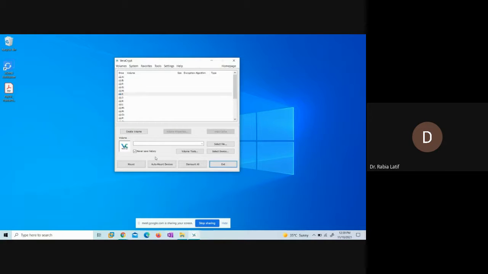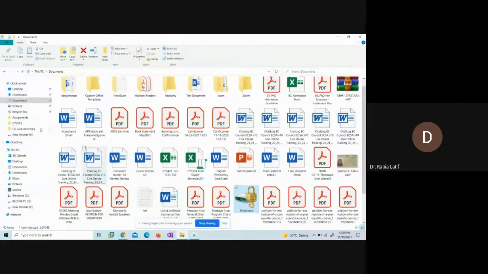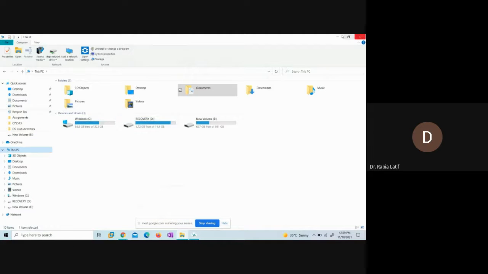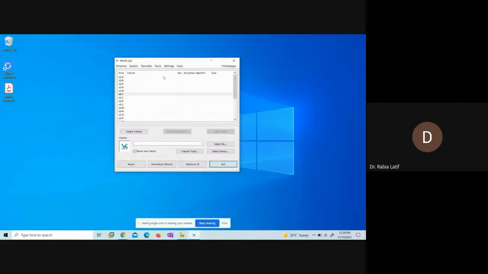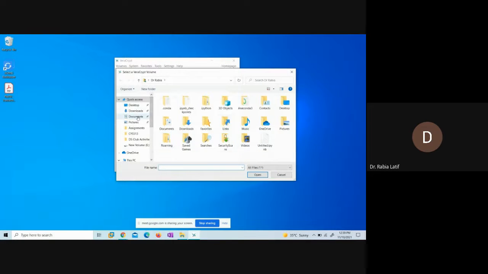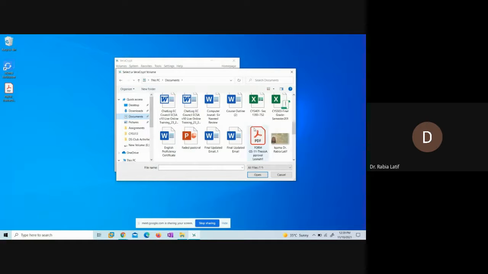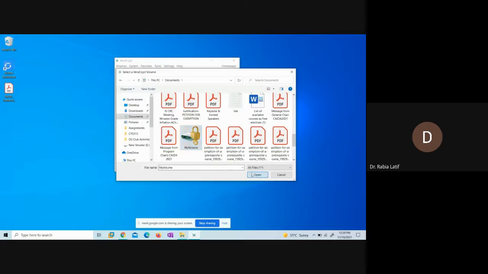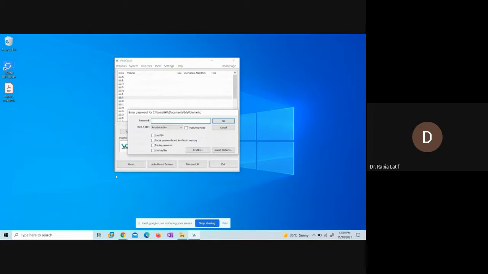Let's go back again to VeraCrypt. Now I have to choose any drive from here. You will see different options, but some drives are missing from this. Why? Because this CD and E drive are already in my system, so this CD is missing from here. You can choose any. For example, I'm choosing J drive. Then I will select my file, the container. This is my container, this is my volume. I will choose this, open and mount. It will ask me for the password, so I have to enter the same password.